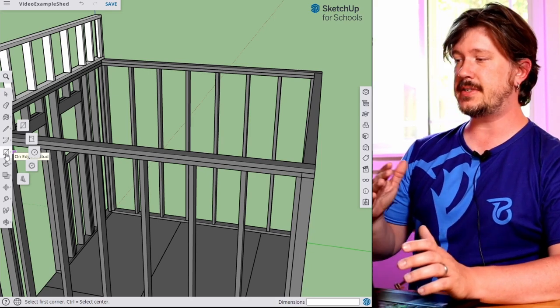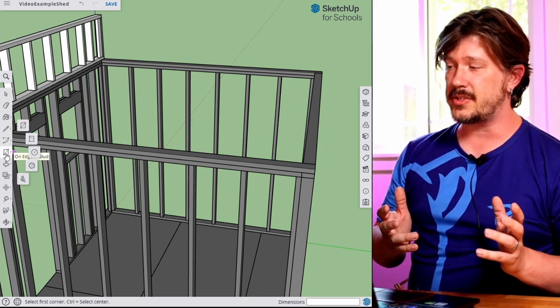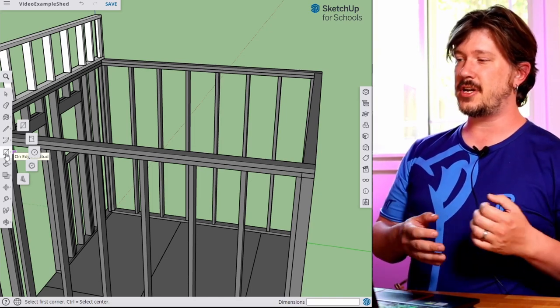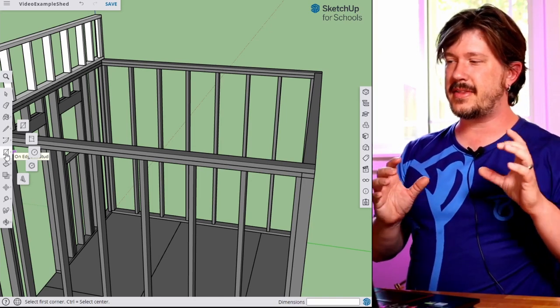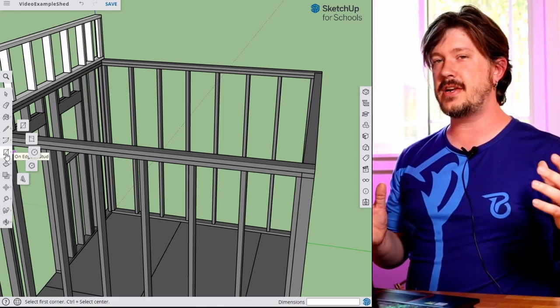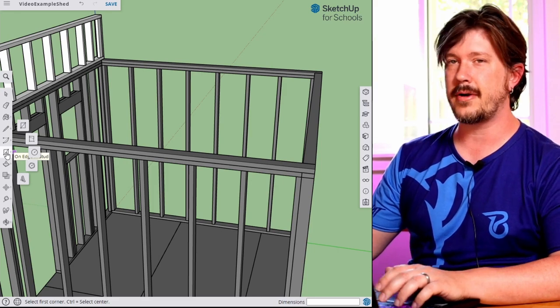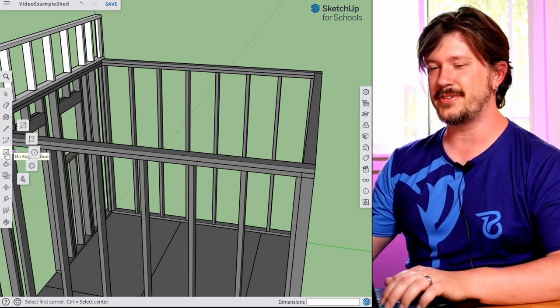The rafter needs to be existing at an angle, a slight angle. I don't know what the angle is right now. That's the beauty of SketchUp. I can model this out so that things attach to where they're supposed to attach, and then I can figure out dimensions and angles after the fact. It really saves on brain power having the computer do the calculations for you.